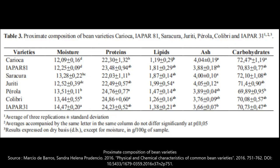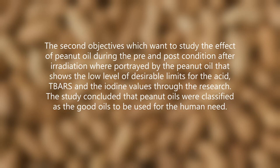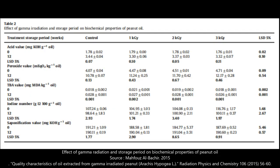Next, the objective, which wants to study the effect of peanut oil before and after irradiation, was portrayed by the peanut oil showing a low level within the desirable limits for the acid, TBARS and iodine values through the research. The study concluded that peanut oils were classified as good oils to be used for human needs. This is the figure that showed the effect of gamma radiation and storage period on biochemical properties of peanut oil. The source was from Mahfoud Al-Bashir in 2015 with his research entitled Quality Characteristics of Oil Extracted from Gamma Irradiated Peanut.